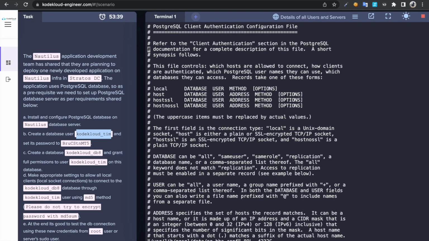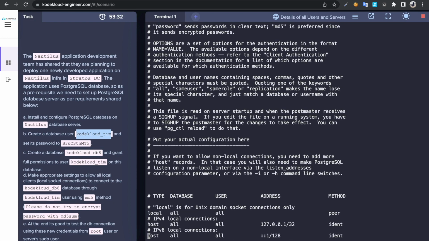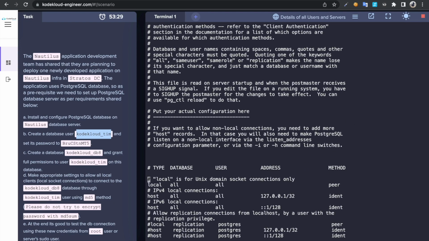If you scroll down once, now here you could see local says peer, host ident and host ident. So just change these two ident to MD5, and that peer to MD5 as well.